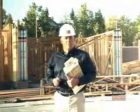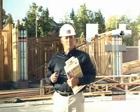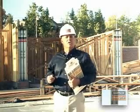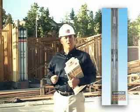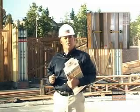We covered a lot in this short video about the steel strong wall. You're now familiar with how to properly use each of the templates based on the different foundation types. You also know how to correctly install the steel strong wall in a variety of applications. Finally, you are aware of how to add the steel strong wall into the rest of the structure while avoiding some common mistakes.